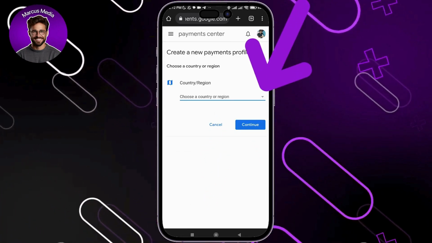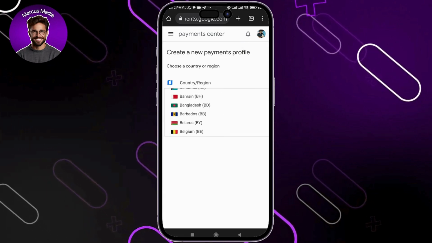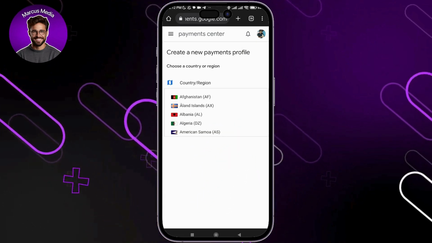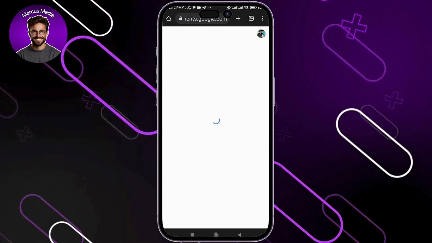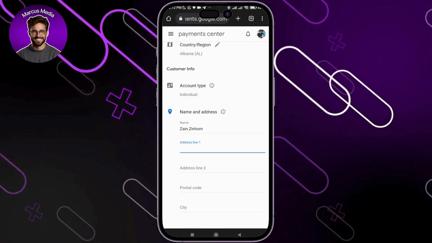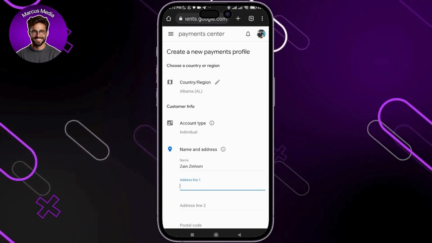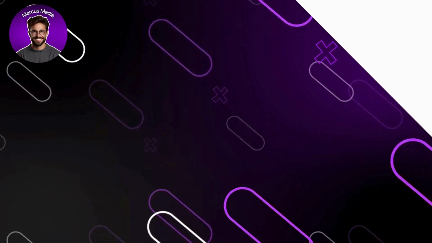And after that, you can simply add any region that you actually need. Then click on Continue and you will be able to add the new country. So I'm going to click on Continue, and here you have it. You have a new country region changed. And that's pretty much it.